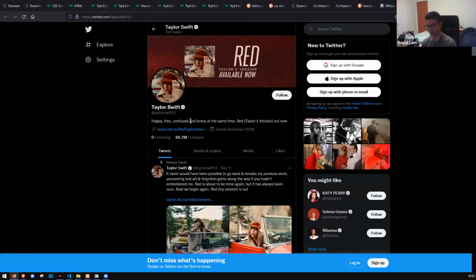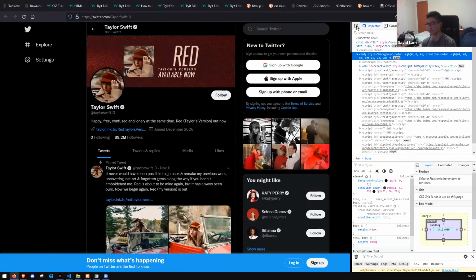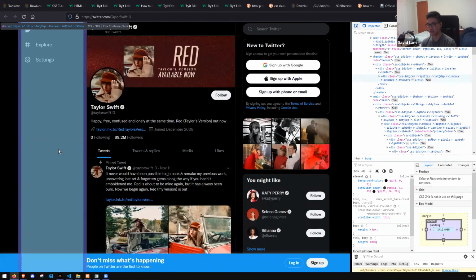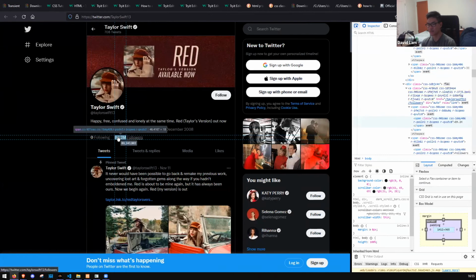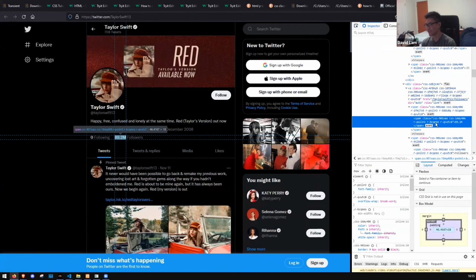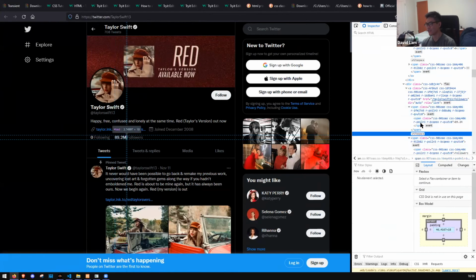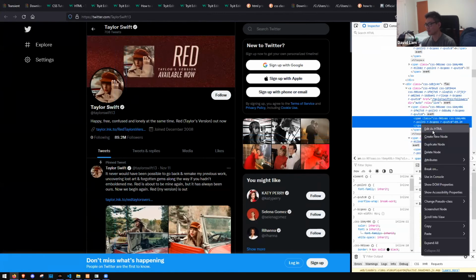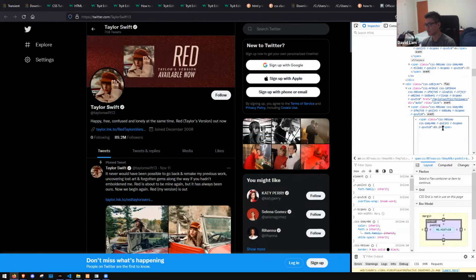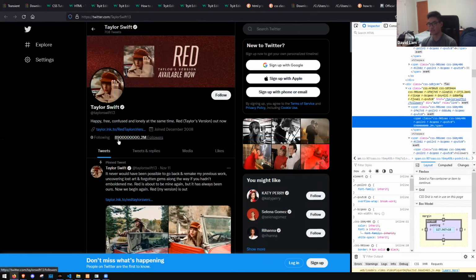And what you can do, I'll open this inspector thing again. Inspect, let's do followers. This will only change for you. Don't think you're actually crazy hacking or anything like that. But let's edit as HTML. And we can say, let's say this is your Twitter page. Yeah, you can just say you have that many followers or something like that.